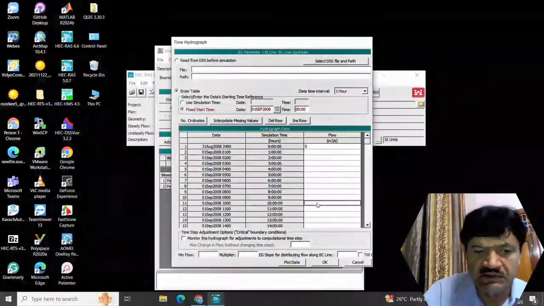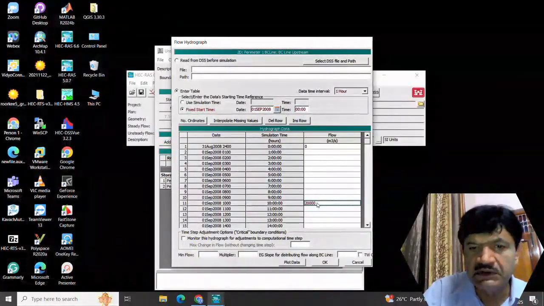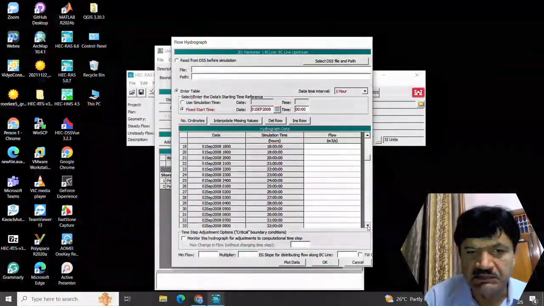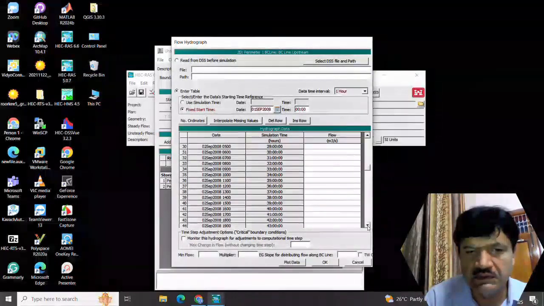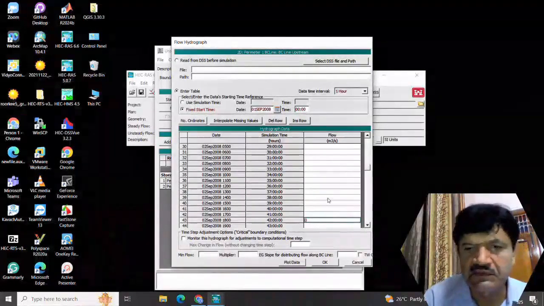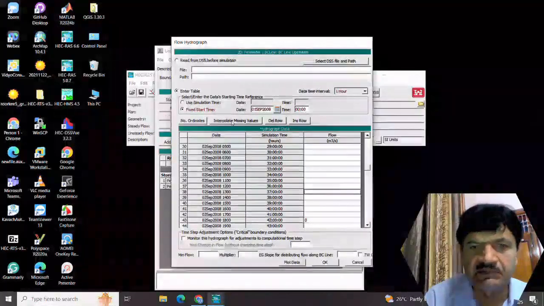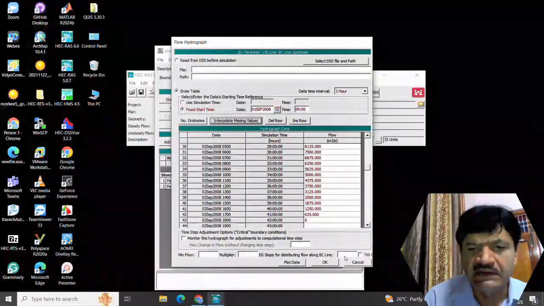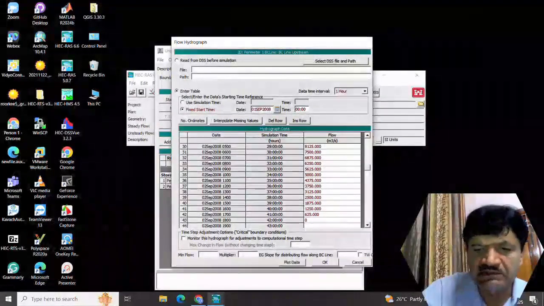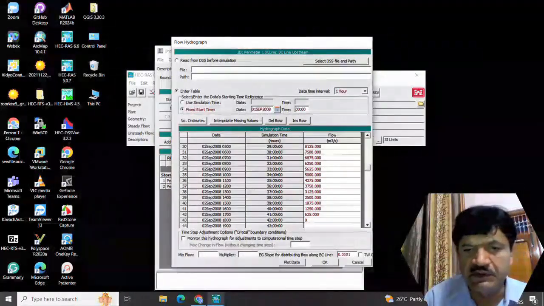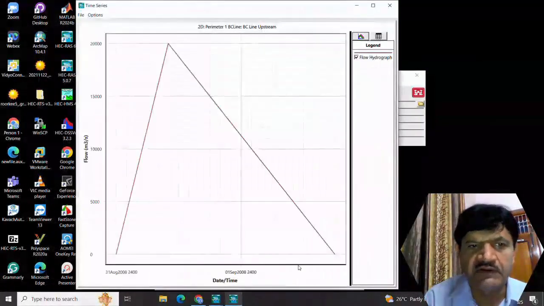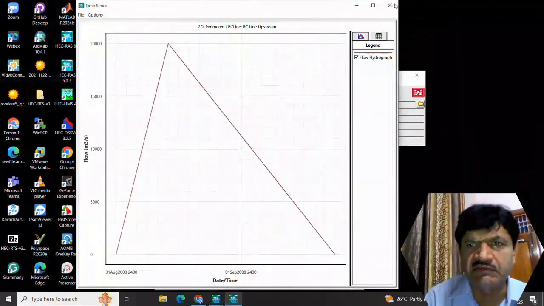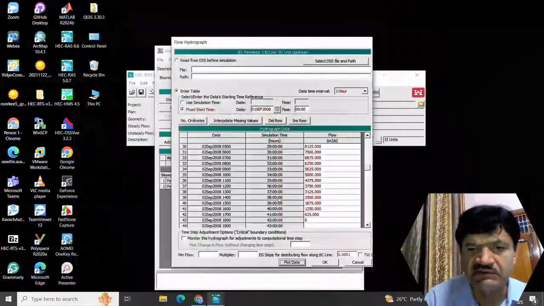At 10 hours it is around 20,000 cubic, and again on 2nd September at 18 hours it is 0. Just interpolate the missing values from other places. So I made a hypothetical hydrograph, and here I'll provide the slope of the river, 0.0001. You can plot the hydrograph. So this is the hydrograph I have put into the river. This hydrograph from the upstream is coming into the river, and I want to simulate this hydrograph.